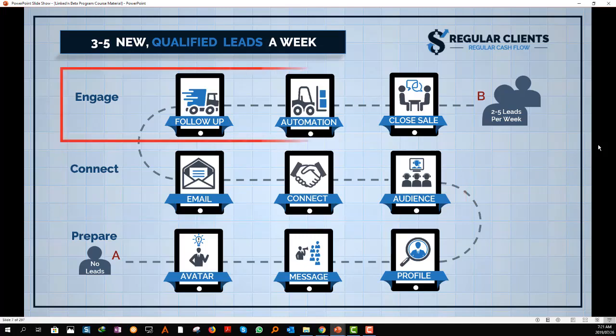And then, of course, the last piece is really what I call the engage piece. And that's where we're just following up with everything. So once we've done the hard work and we've connected with people, now we have to start nurturing them. We've got to start talking, building that relationship. We can't just go and sell them something right out of the gate. But eventually, and in many cases, very, very quickly, we can. So there's to be a follow-up strategy, which we'll talk about.